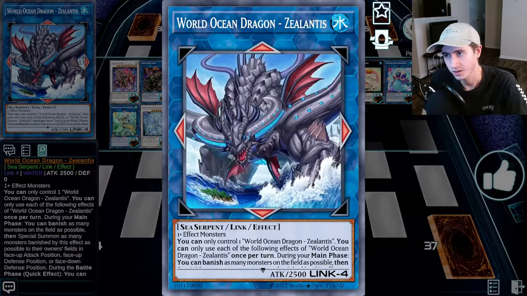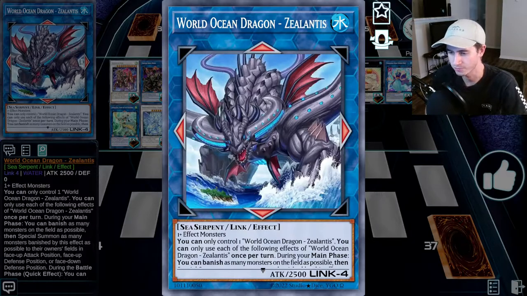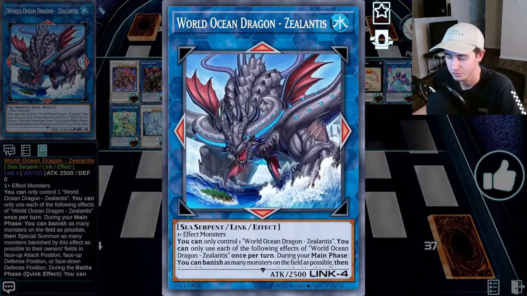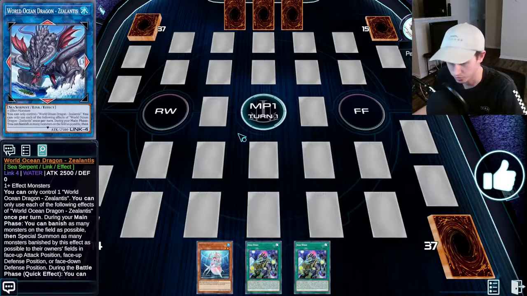Today I'm going to be showcasing this new card that, if you pay attention to any amount of Yu-Gi-Oh news, you've probably seen, or you've probably seen some other Yu-Gi-Oh content creators talking about this card. But as a combo fiend, I had to try to find some way to break this card, so I was testing it with Coelacanth, which you will see shortly.